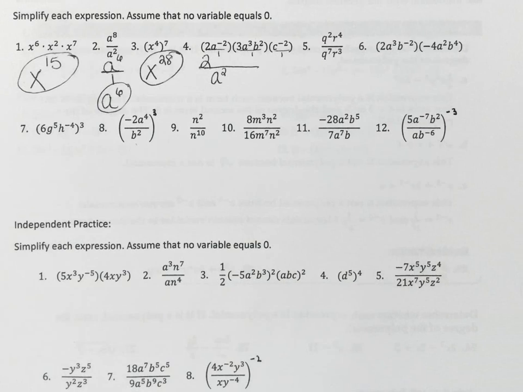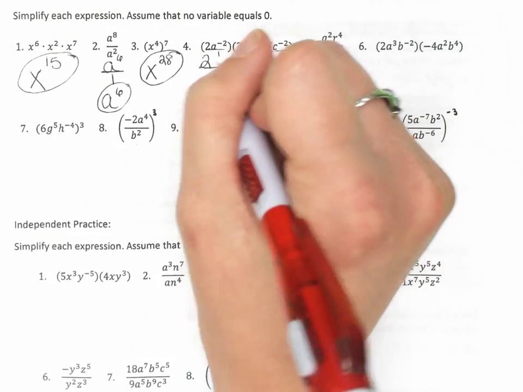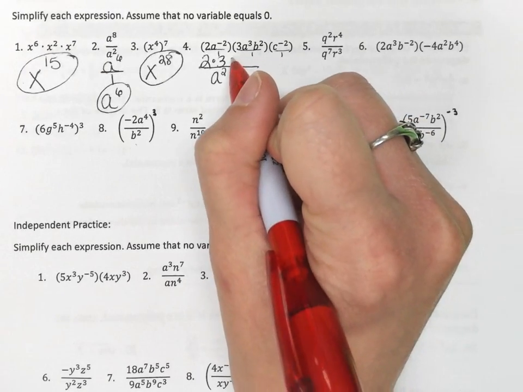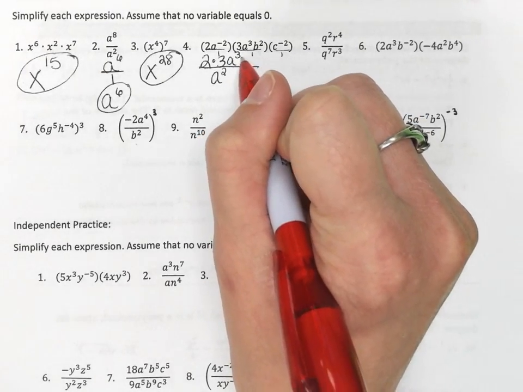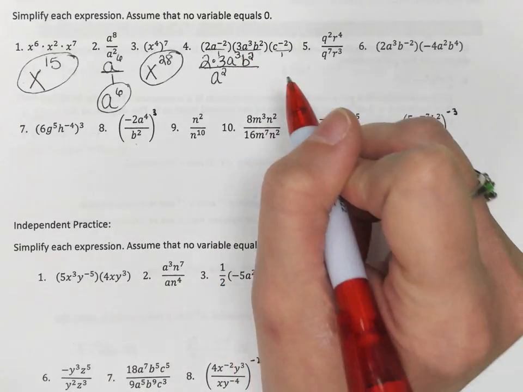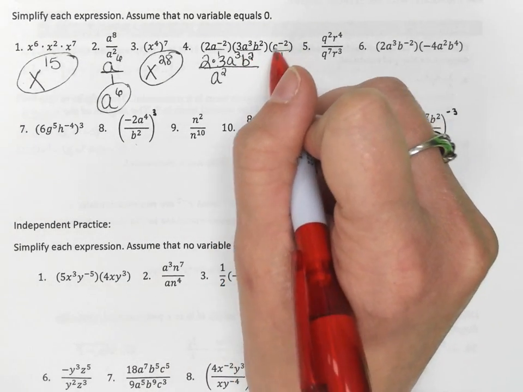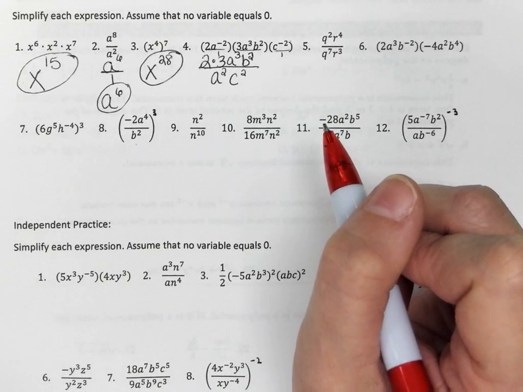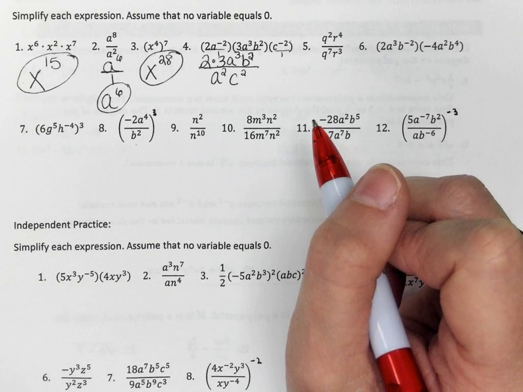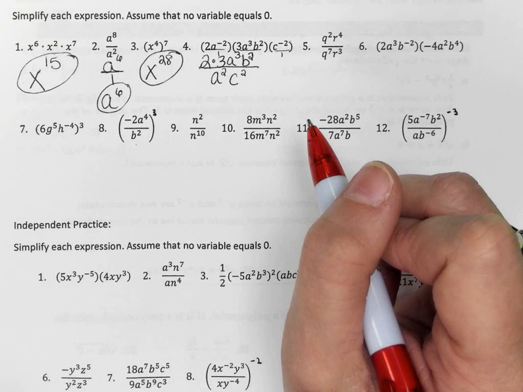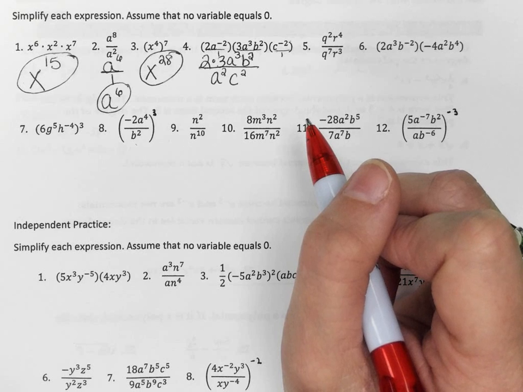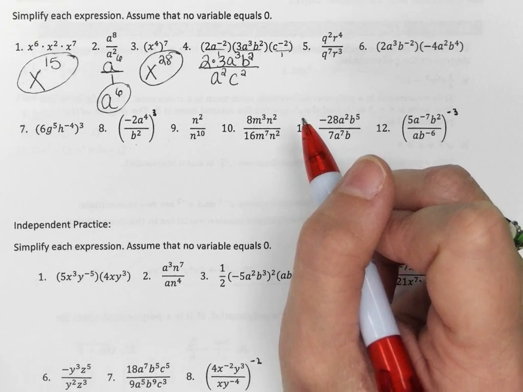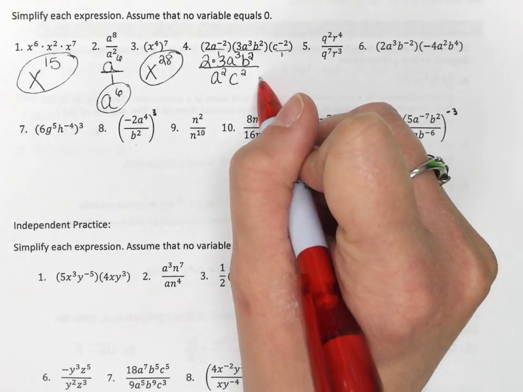All right, what about the 3? Where does the 3 go? Stays on the top. I'm multiplying it. What about the A to the 3? Where's he go? He stays on the top. What about the B to the 2? Why is he staying? Because he is positive. Where does the C to the negative 2 go? On the bottom. Alrighty. So when they go to the bottom, it takes the negative one? When you do the opposite position, he takes the opposite sign. Yep. Alright, what's 2 times 3? 6.